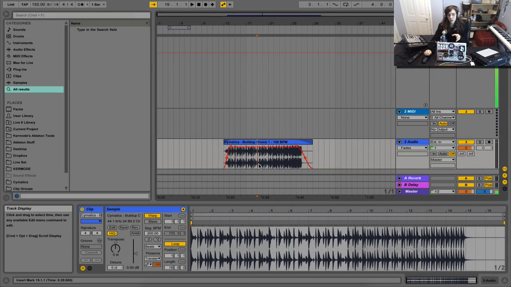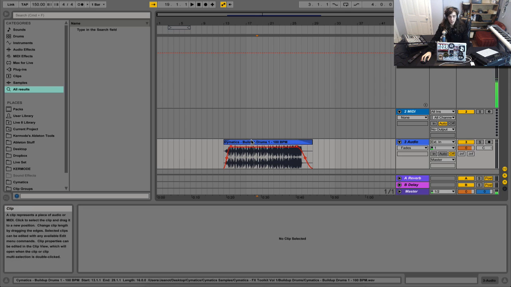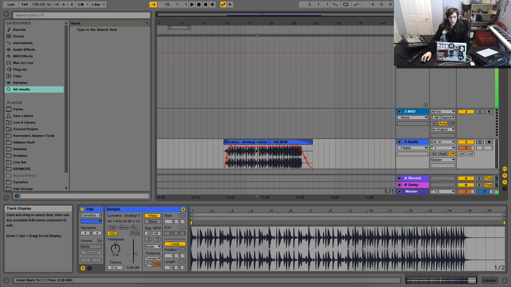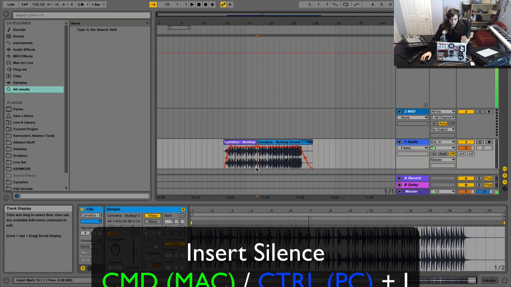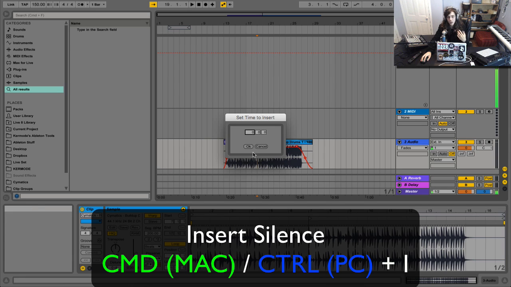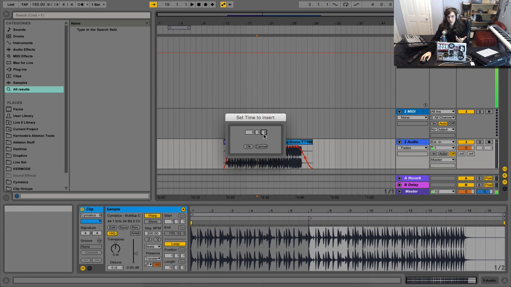So for the next tip, I want to show you how you can insert silence into a song. Let's say, for example, we have our song here, and on the left, say the chorus, and this here were the breakdown, and we wanted to write a verse in between, and we didn't want to have to copy and paste everything over. If you just hit Command I, you have an option in bars, beats, and sixteenths how long amount of time you wish to insert. So I'm going to insert 4 bars, for example.